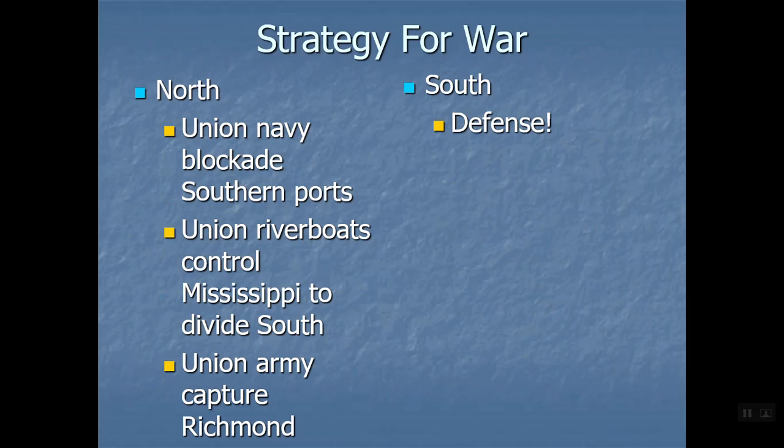The South didn't really have that great of a strategy. They didn't have an elaborate plan like the Union. Their main system was defense. They were defending their homeland. They did not want to engage in battle with the Union. They really just wanted to be left on their own to form their own country. And so they felt that their best war strategy was to defend the homeland.